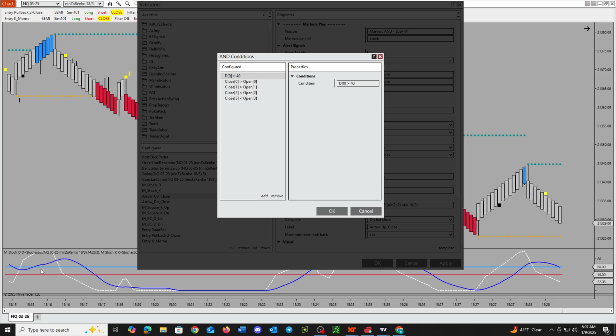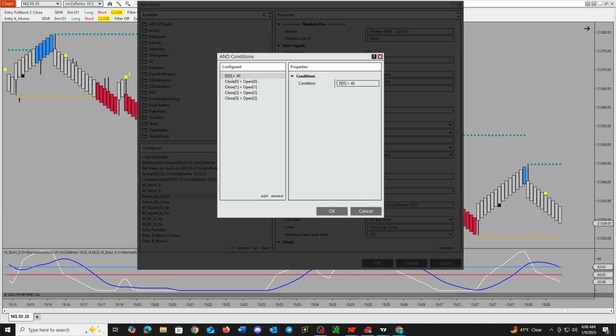If I could somehow code this to where when it crosses above 60, it equals 1, and when it crosses below 40, it's -1, then I could have a trend component to this. But otherwise, I have to cheat the system. And this is the way I cheat it.